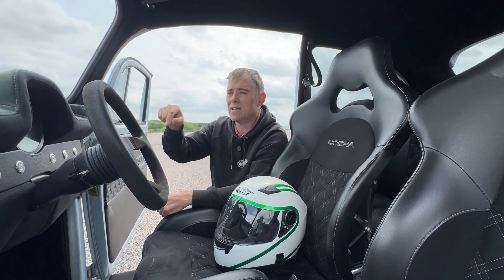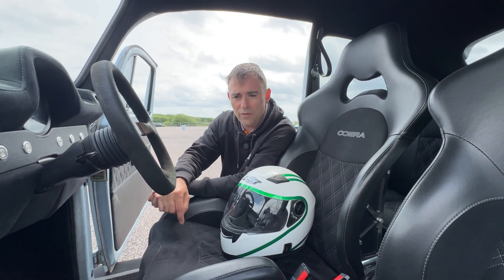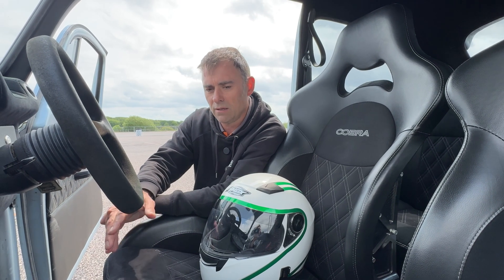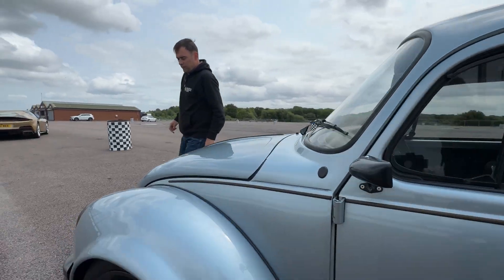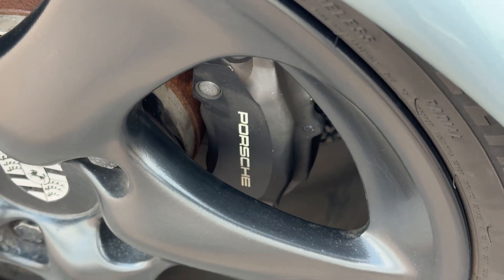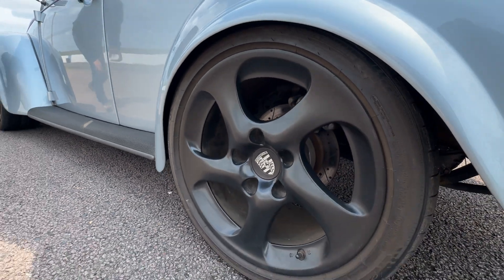The rear pack is behind the back seats and the front pack is where the old petrol tank used to be. The car weighs around 1,065 kilos — a little bit heavier than the original Beetle, but at 2.7 seconds, weight is not a problem. Brake-wise on the front, we've got a Porsche 996 or 997 brake setup — calipers, vented discs — and Golf GTI rear discs and brakes. So braking is fantastic, and you've got the additional braking of the regen anyway.